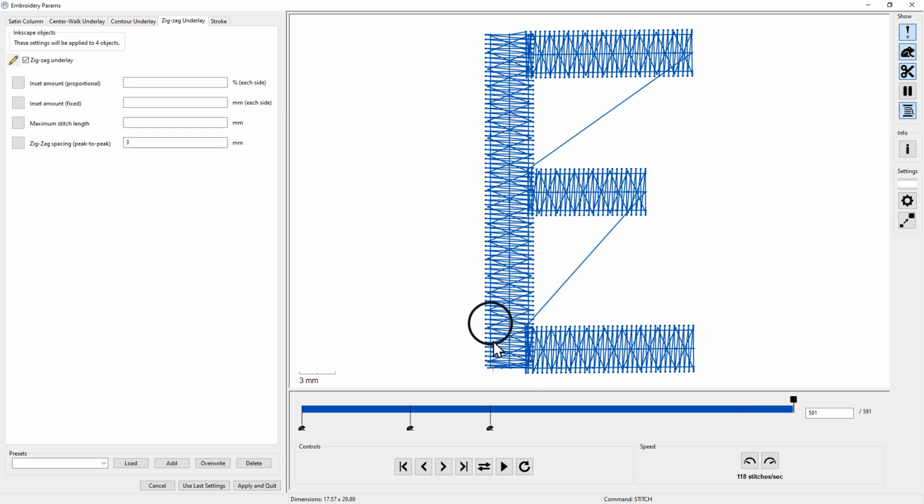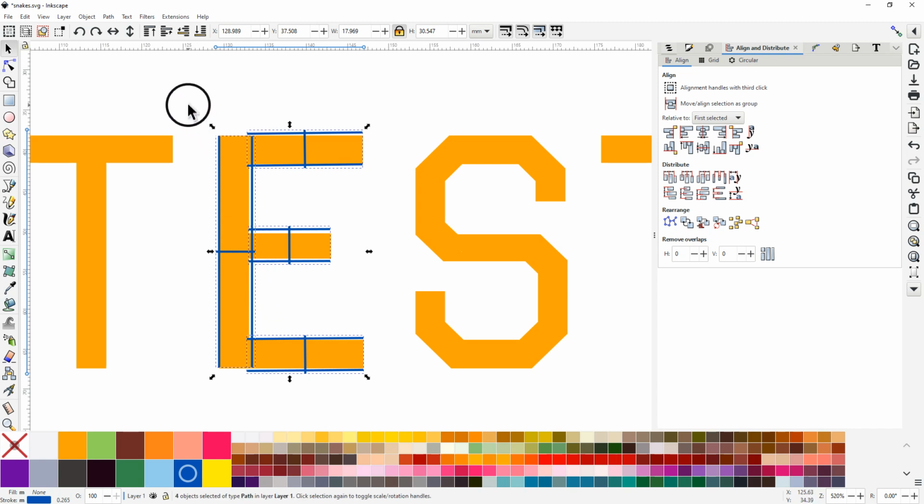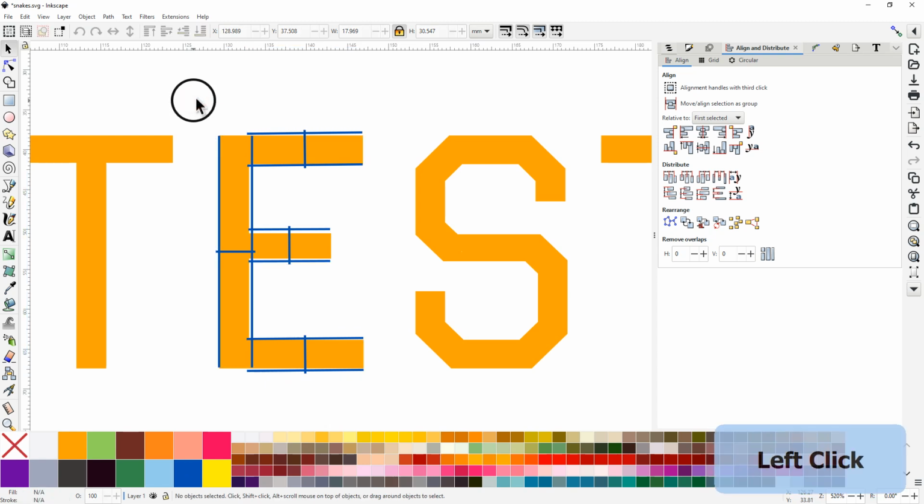So for this instance, I'm applying all of the underlay, and I will go and apply and quit. The reason why I'm setting the params first is because that is where the connections are going to be created in my next step.